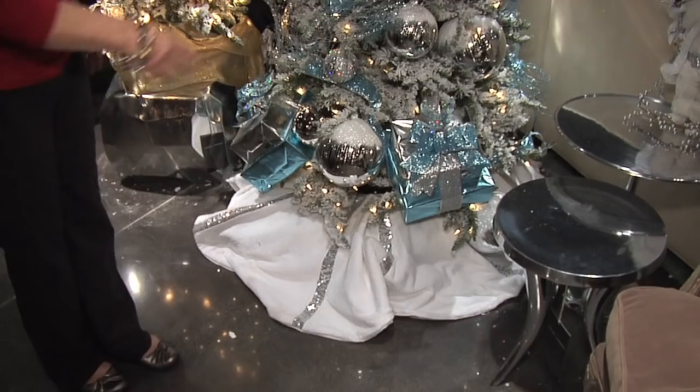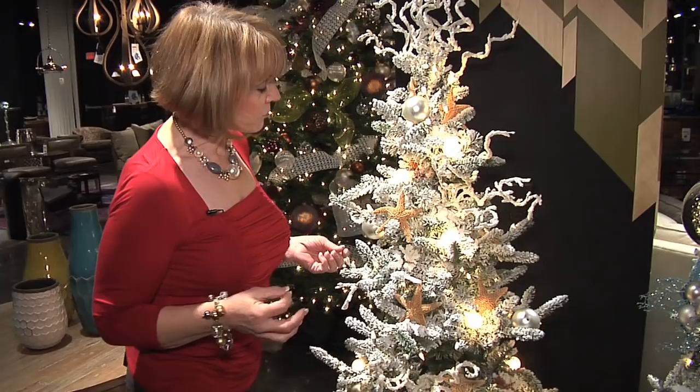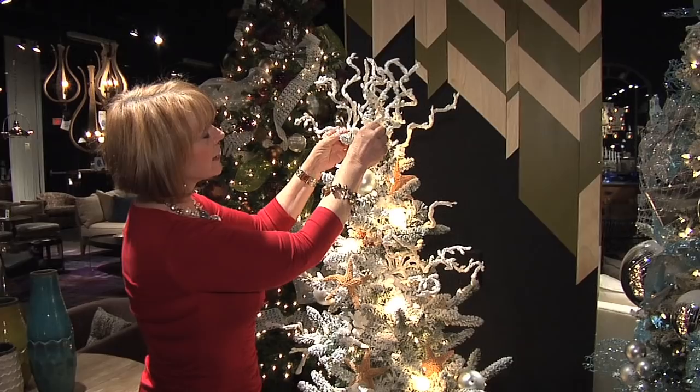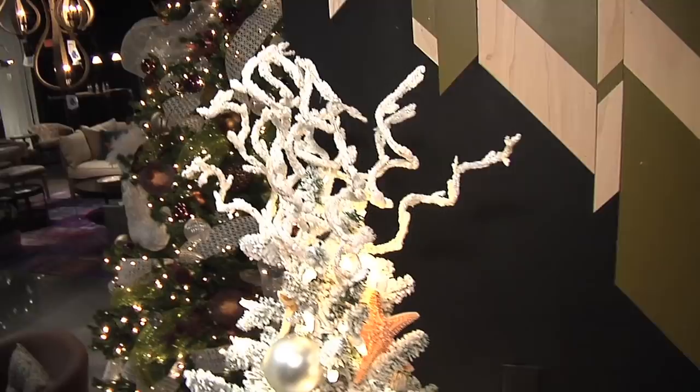So right next door, we have another tree. This is the baby tree. This is for those of you that like the water and the ocean and the sea, which I do. Again, we have some sea coral, white, beautiful, looking like sea coral, sequiny top for the tree. No star again, but starfish. And so you can see that this is our sea tree.